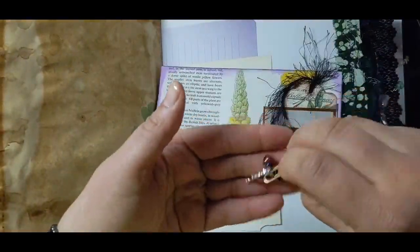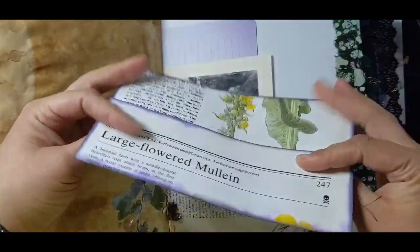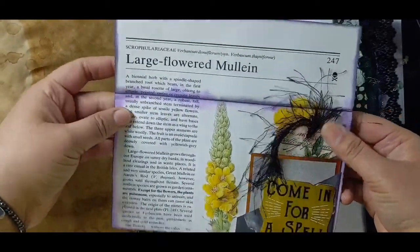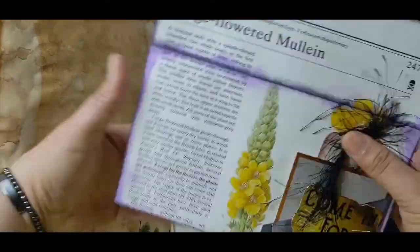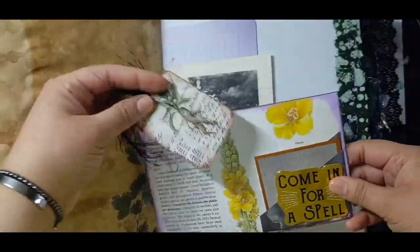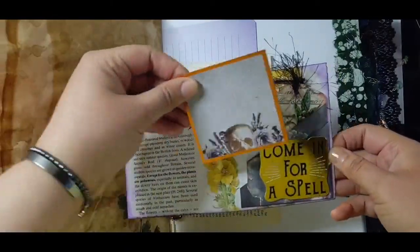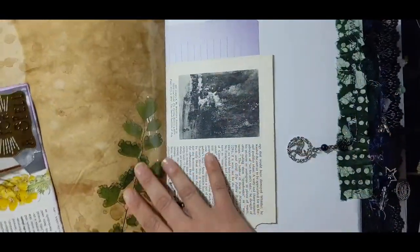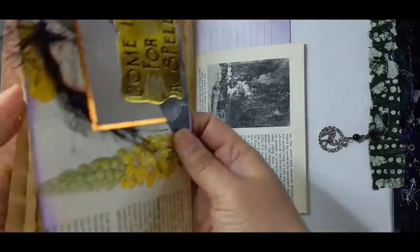So there's the little charm with the little fairy girl on it. And then I used a full sheet of that book page to make an envelope for her to store stuff in and tuck it away. Some of them have little pockets on the front, some of them just have little designs or embellishments on there. There's a double tuck spot here for her to store some more stuff. And on the inside of this page is this really cool fern leaf sticker.